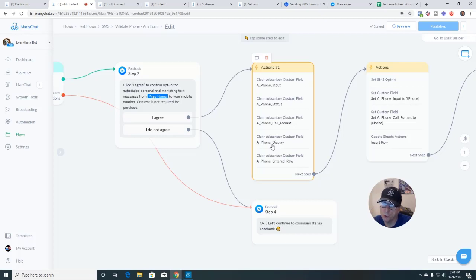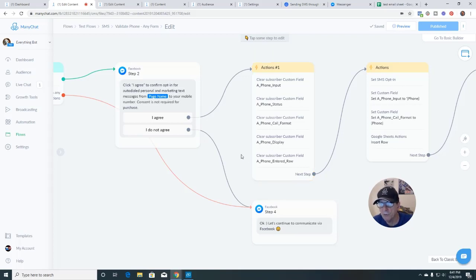Unfortunately, of the two resources, the APIs that I'm using there, one of them does not allow a plus sign, so that's out. And the other one, I think it was a little harder. I did find a different one. I'll put a link down below that you could use. It's a little more costly, but you're only going to be validating them once. And once the phone is validated for that subscriber, you don't have to validate it anymore. So the cost is very minimal.